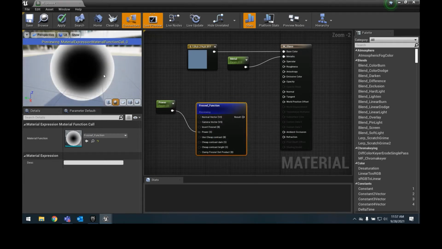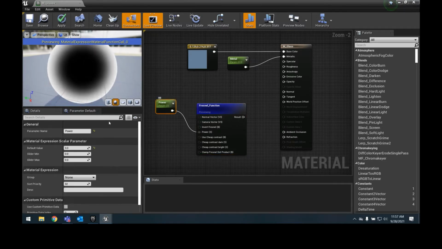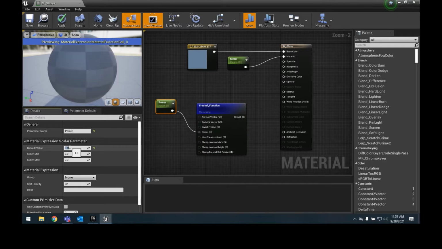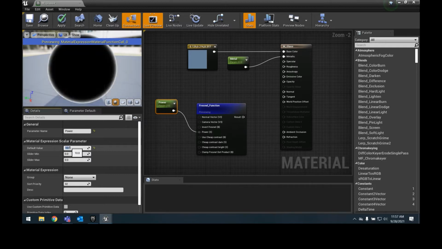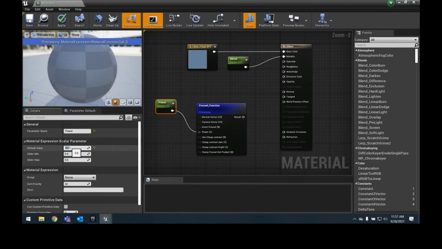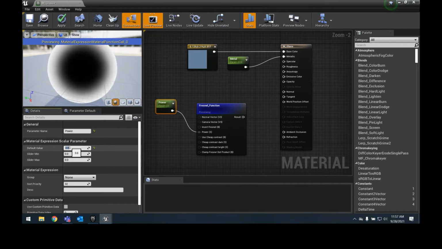So this is our Fresnel with a power of 3. If we set it back to 1, you can see it's really deep, we have a lot of white, so a much thicker looking thing. If we set it up to 10, it's almost all black. So 3 is going to work pretty well for what we're going to end up with.